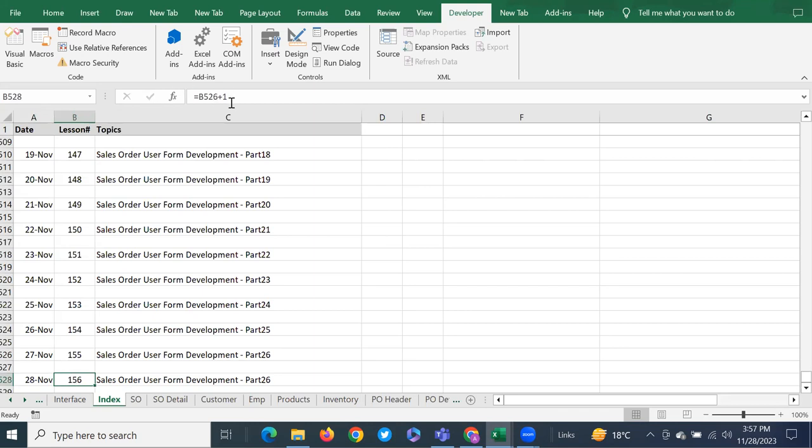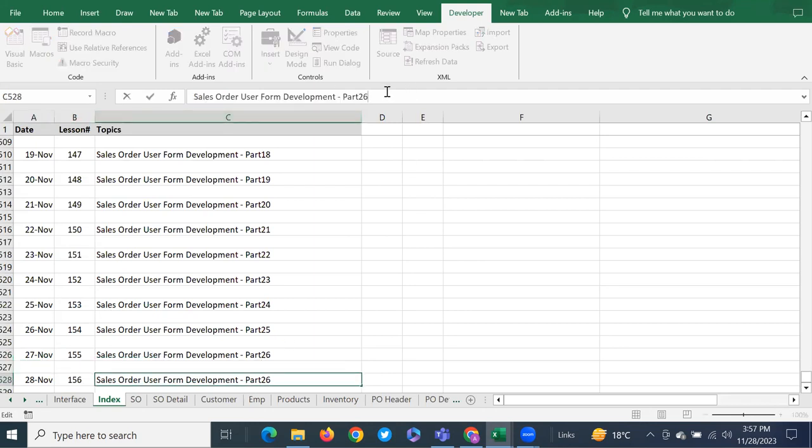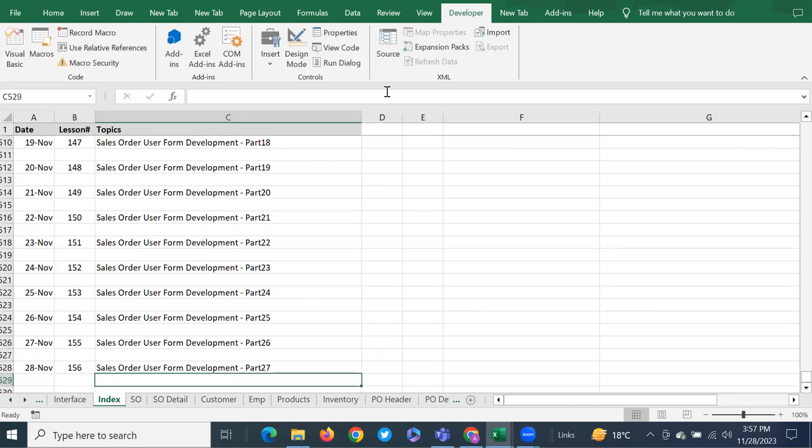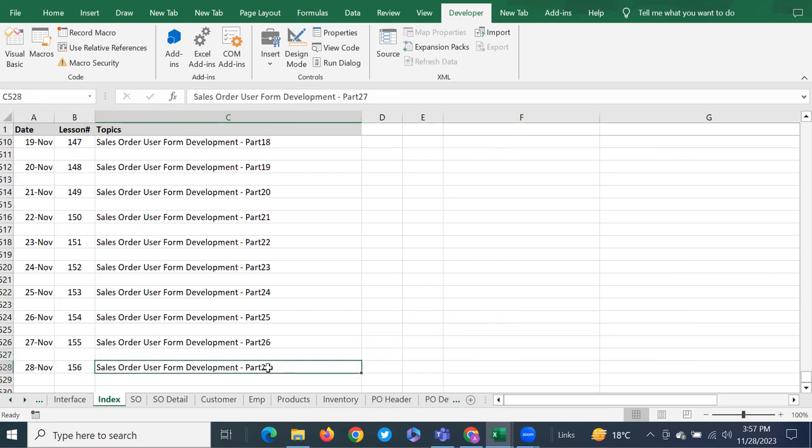Why? Because I have written this formula, and every time I need a new increment, I just copy it. All I need to do is change this appropriately. We can also automate this, but for the time being there's no need. So 28 November, it is today.